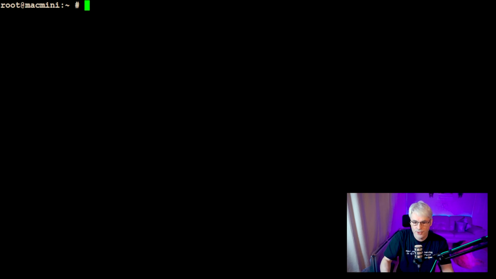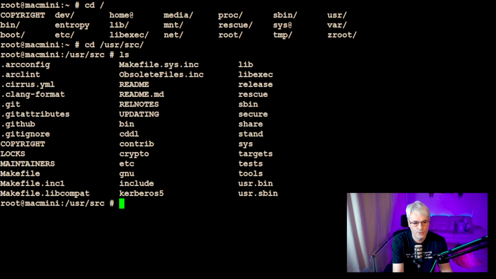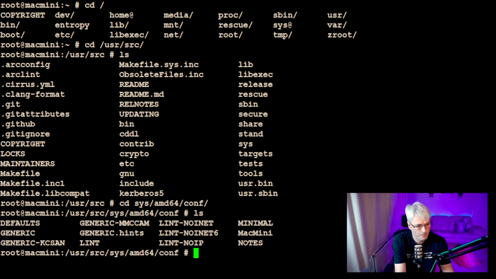One of the first things that I would do would be to make sure that I've got a very recent make build world done, without updating the sources anymore after that build world. I would go into /usr/src, and there's all the sources checked out for this version of FreeBSD. So this is 13.0 release, and I can then go into sys/amd64, which is the architecture of this particular system, and then into the conf. So if I list what's in here, you'll see a few there.